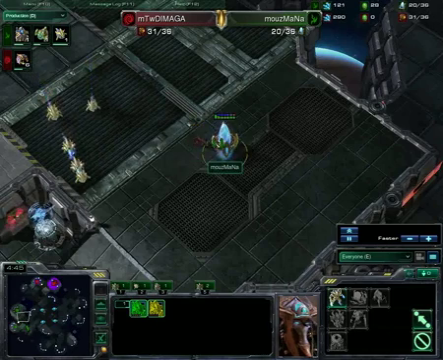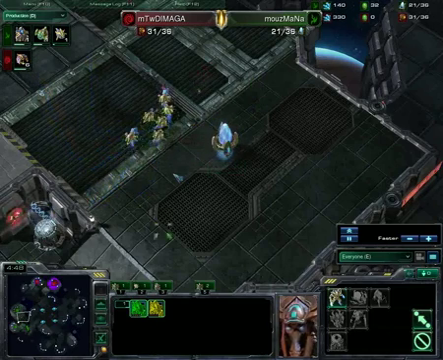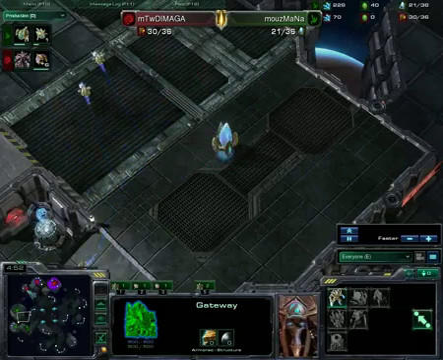This one Zergling is annoying. It is going to attack this pylon. It will not get it. These probes can kill it should they surround it.